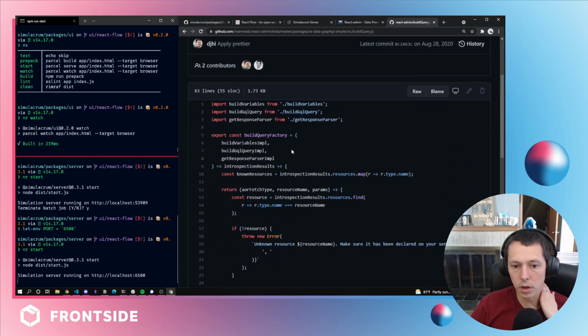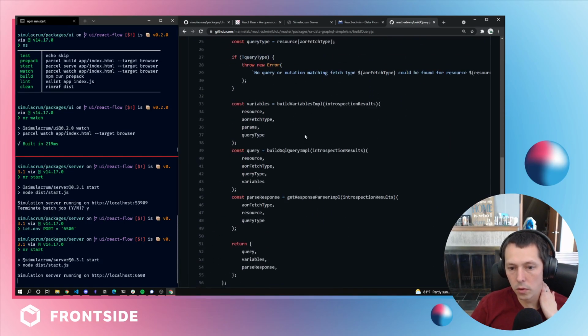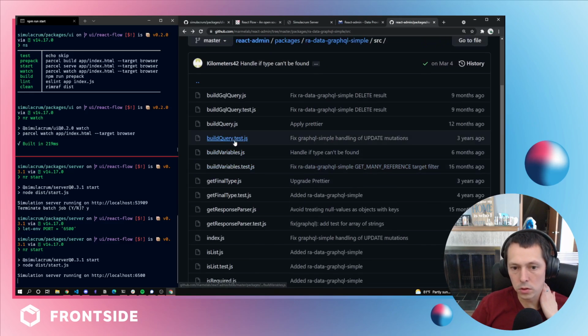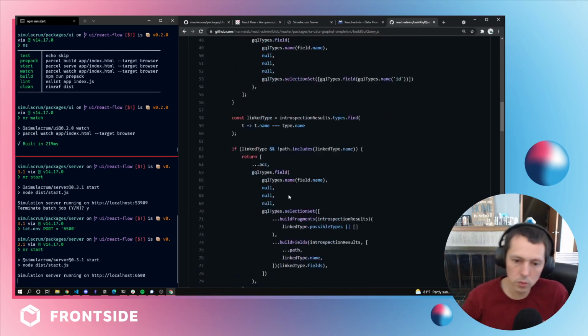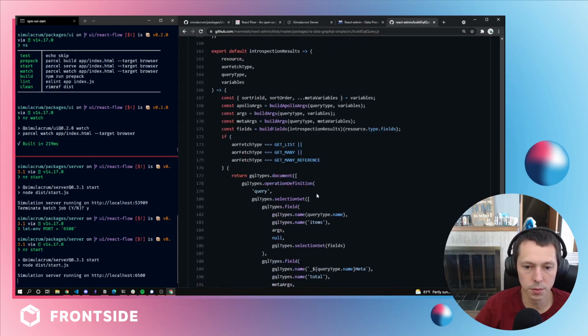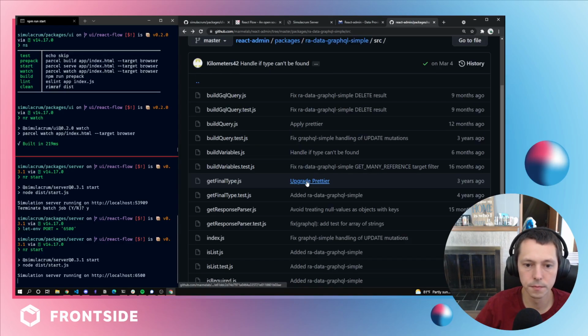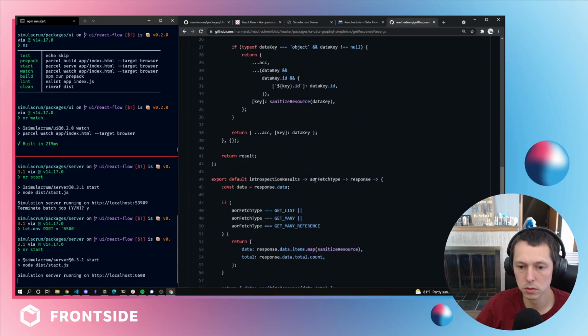Build query. So they do some stuff. Build GraphQL, with some GraphQL stuff to build up the actual query itself. Get response.